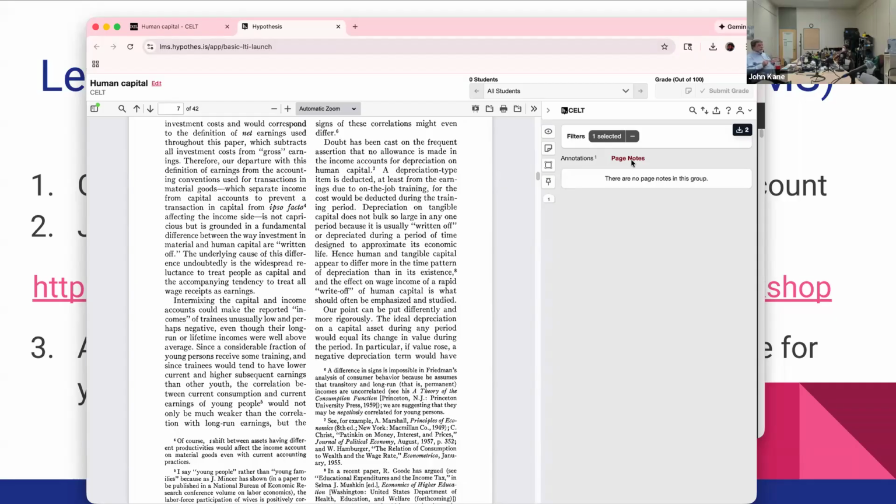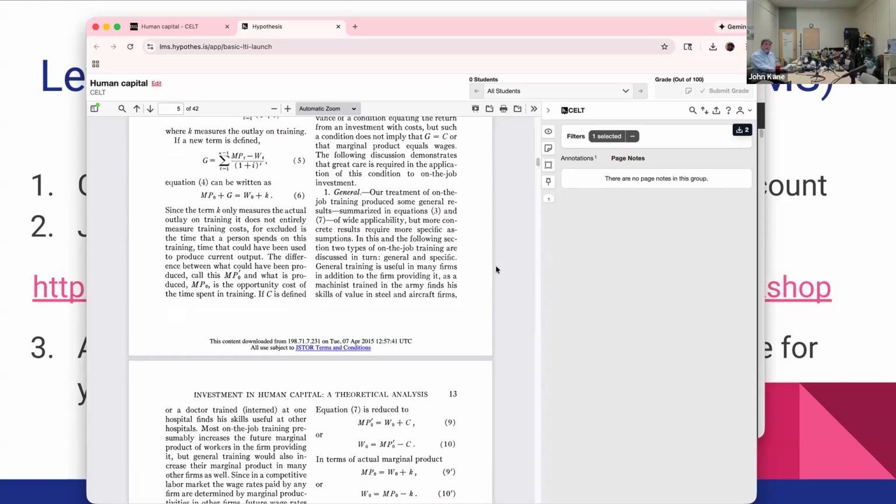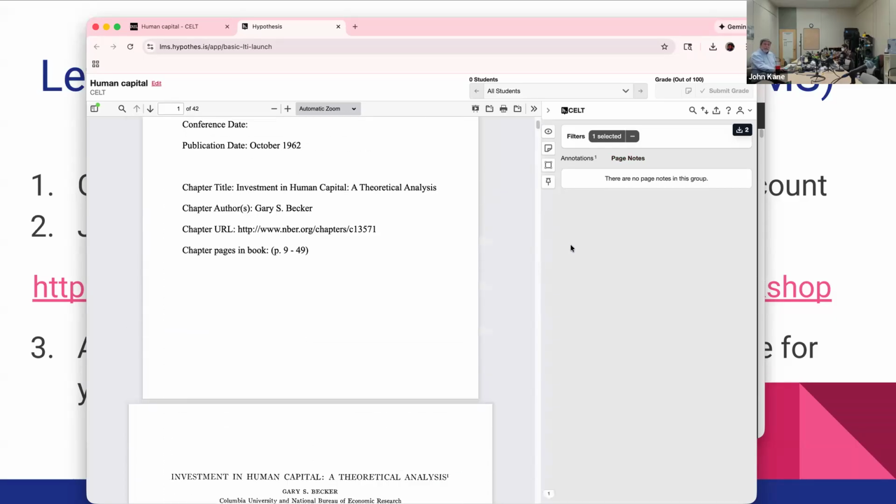So, for example, if you were using this individually, outside of Hypothesis, outside of Brightspace, you might want to put in a paragraph summarizing what the study is about or what you found interesting there. And then when you click on the article, it would show you the page notes. They're just listed as part of the document. So if we put in a page note, it would show you the number of page notes there, and then you could click through it. So you could ask students to write a summary of the whole thing that wasn't tied to specific text, and that would be done as a page note.